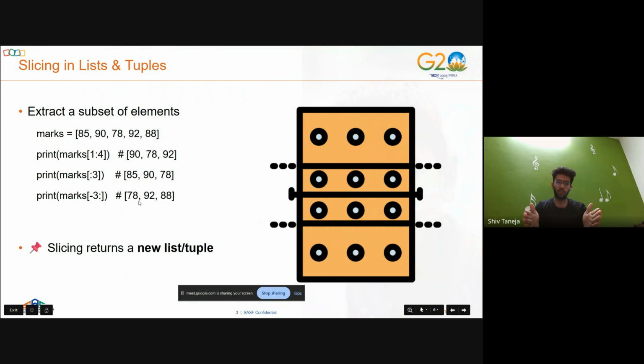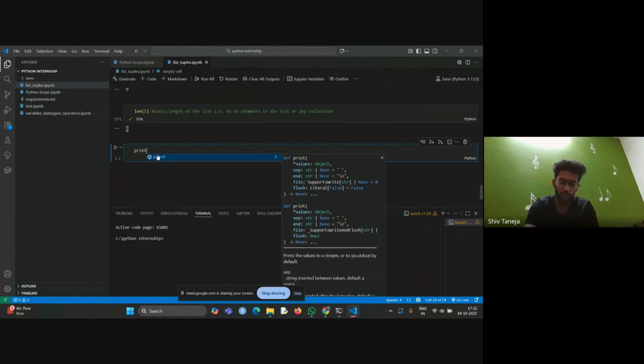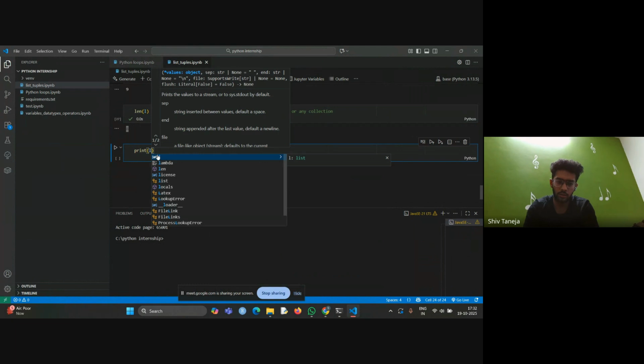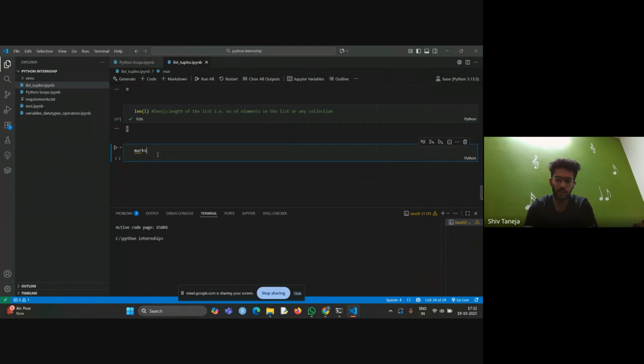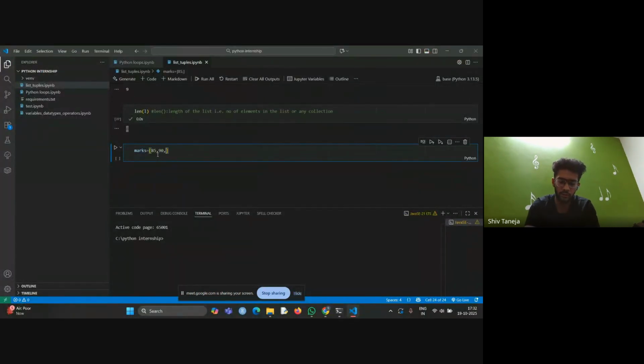So basically, you have a list. You give the starting index from the negative side, and if you don't give an ending element, it will print till the end of the list. Let me show you. If I use print L, let's just say for better understanding, the first grade marks list: 85, 90, 78, 92, and 88.